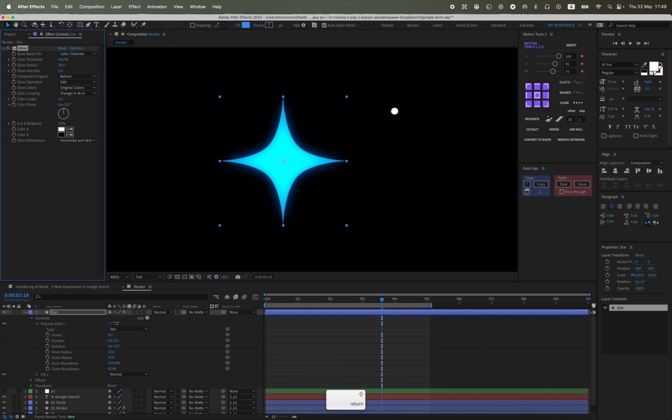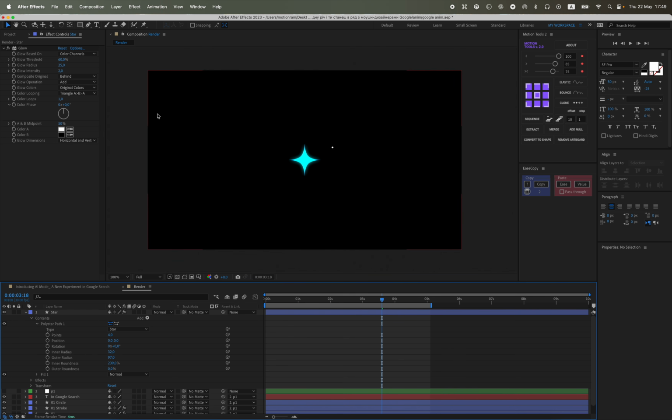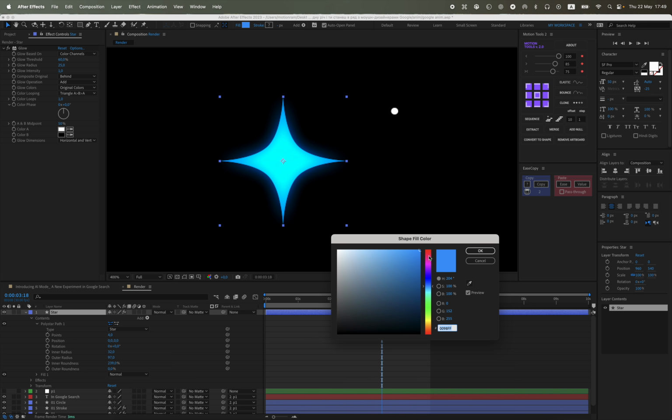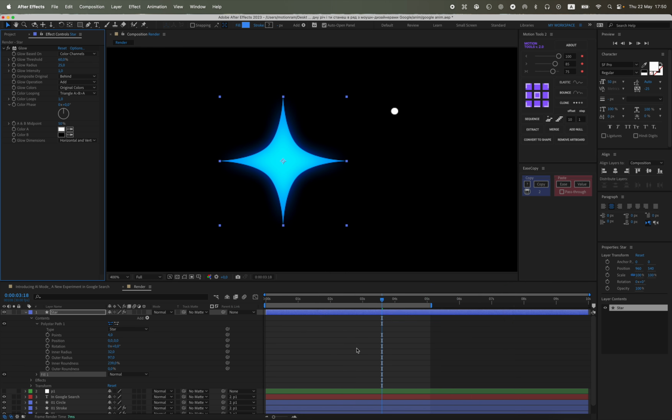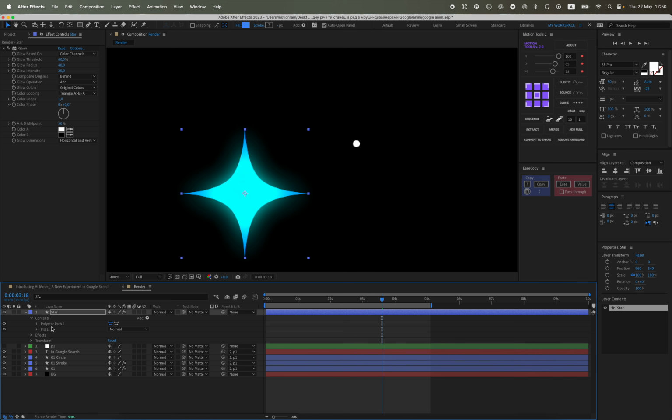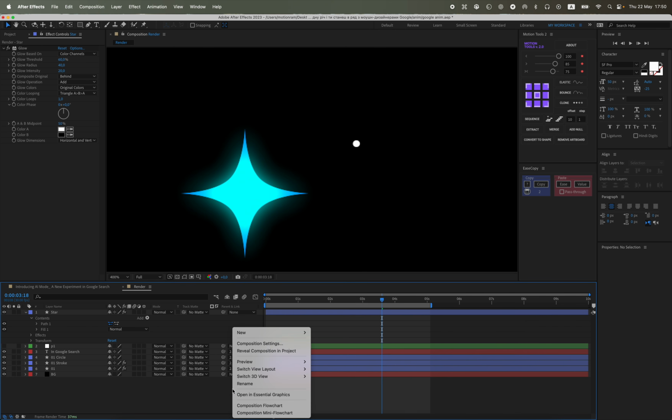Let's also add a glow to give it a bit of a shine. We'll play around a bit with the colors. Something like this. Let's leave it like that. And we simply click Convert to Bezier Path, so we can smoothly transition from one shape to another with ease.